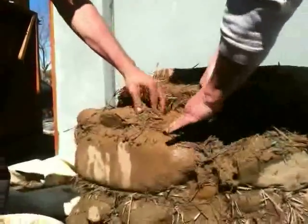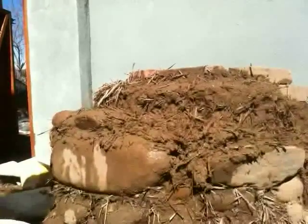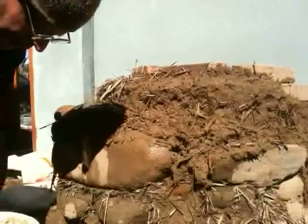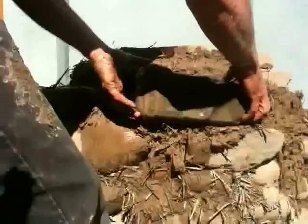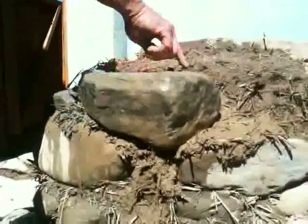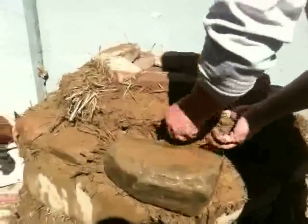One of my favorite things is when you get a contractor who's been working with concrete their whole lives, getting all that concrete on their hands. Does that affect your skin? Well, lime does, but dirt doesn't. Lime will — I'll stick my hands in concrete. We could put some cob in there. Actually, I want to put some cob in there. If that's holding up right there, you know it's going to be good.